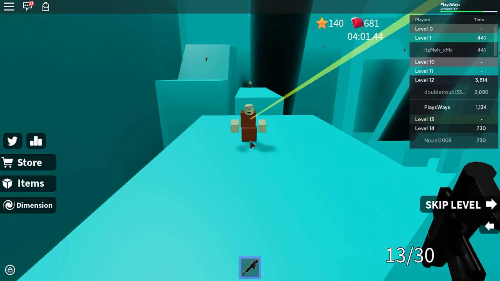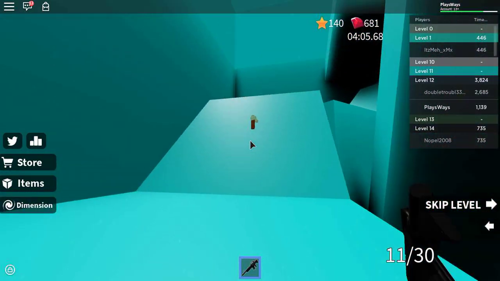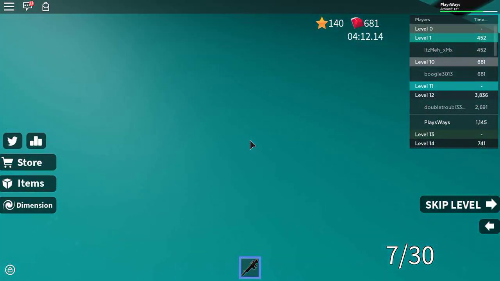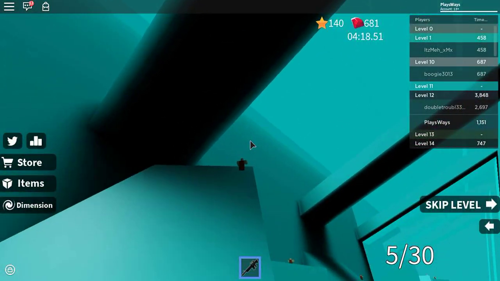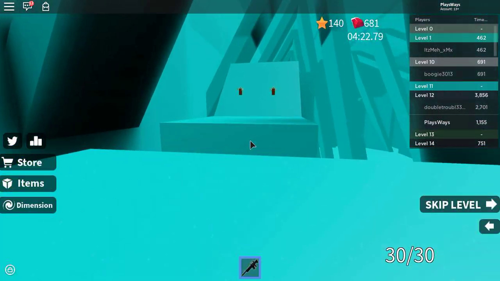Headshot. Die. Die. I've got 8 shots left. 7. Oh no! No, he respawned! He respawned! Oh! Oh, zombie got me. Right, come on.